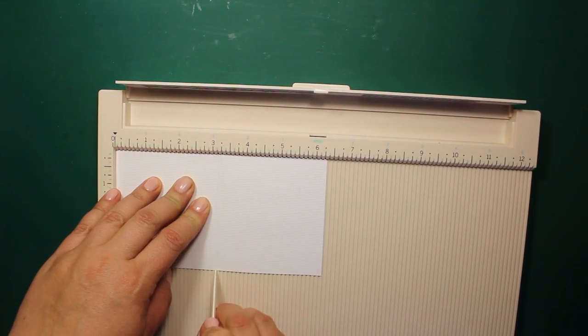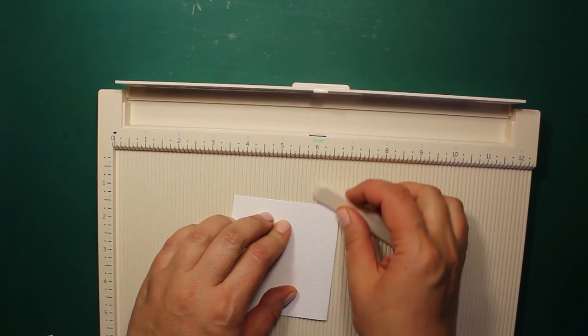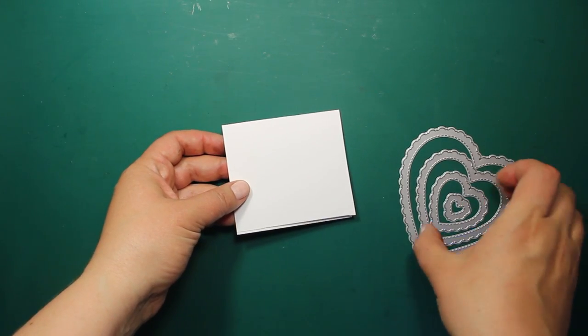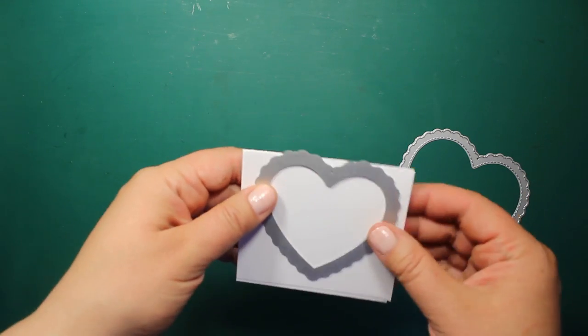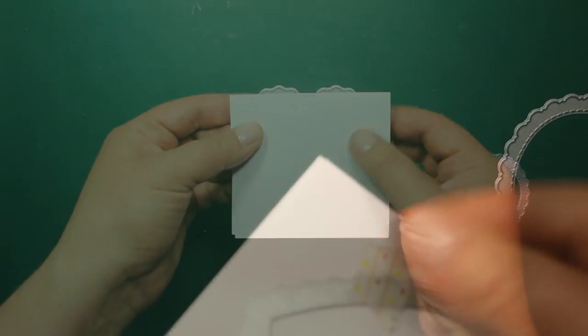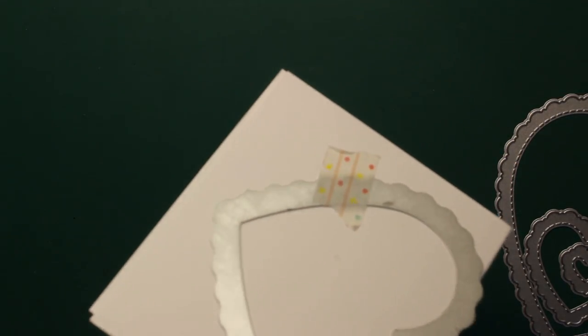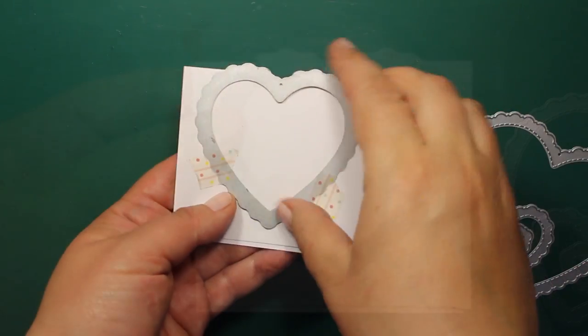I am folding a piece of white cardstock in half to create a topper for my bag. I'll be using a heart from the same set. I am positioning it on top of cardstock so that the two edges of a die are hanging off the folded edge of the cardstock like this. Then I can secure it with a tape and send it through the machine.